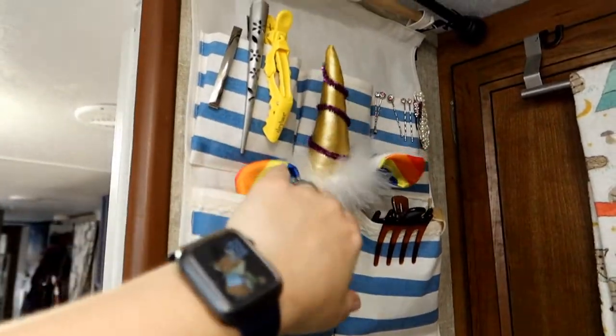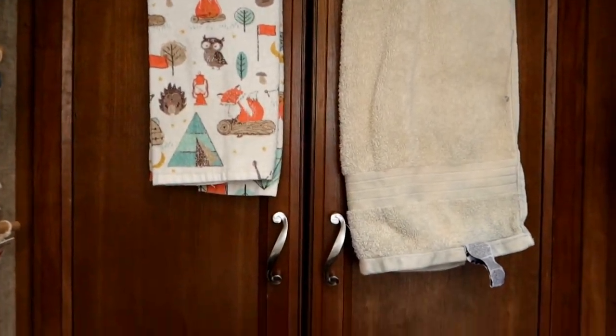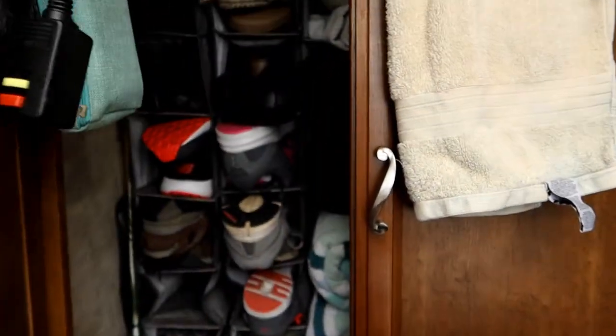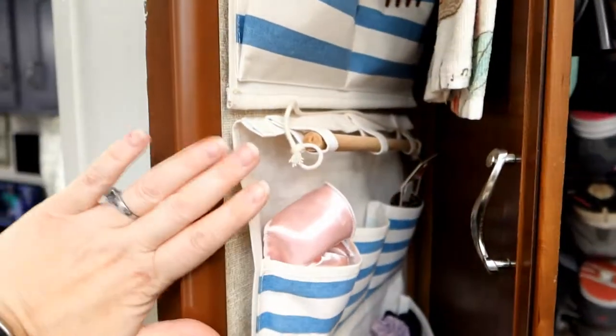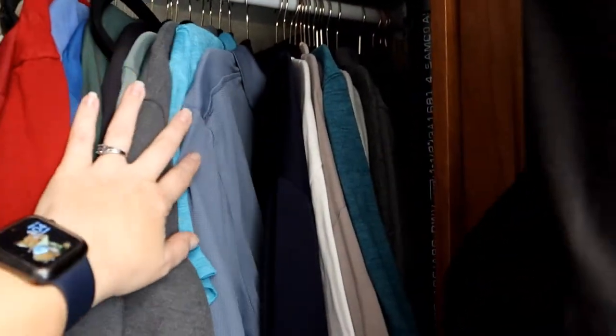On the wall to the left of the toilet I velcro'd organizers for all my hair stuff — headbands, ponytails, clips, unicorn ears — I'm an adult child. Above the toilet is one of the great features of this travel trailer: a large storage space that spans the full width of the bathroom and goes quite deep. This is where all of my husband's shirts are hung.